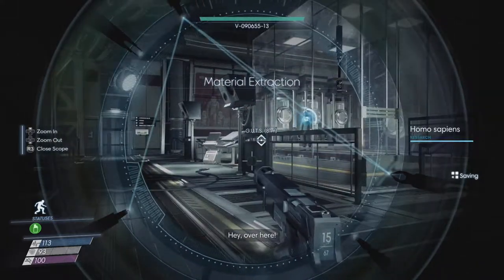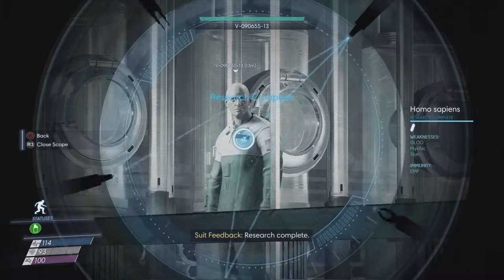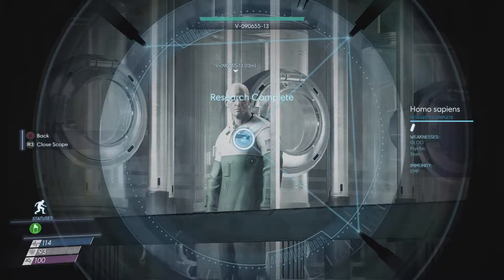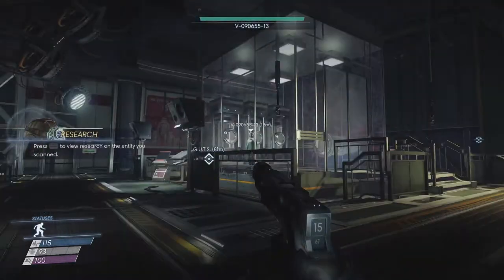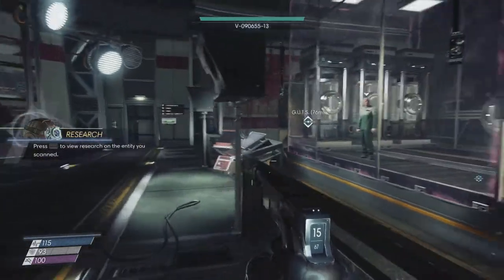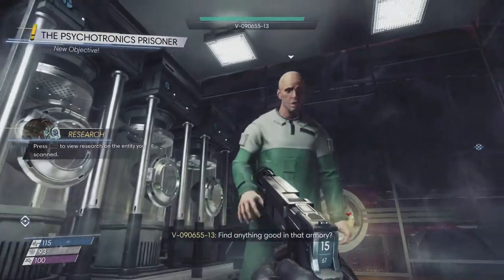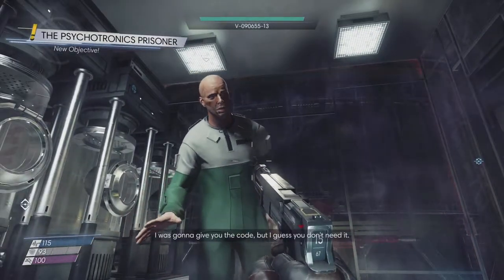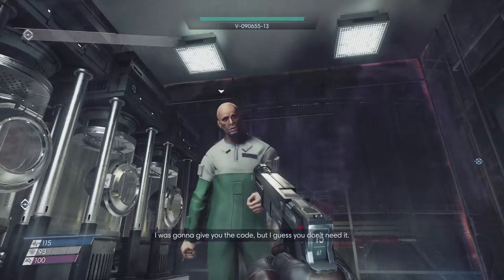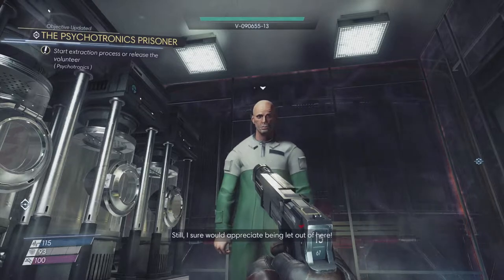Hey! Hey! What? There's somebody alive here. Okay. Interesting. So... Hello, person. Can I have a look? I've never seen a human in this game. Find anything good in that armory? Well, I was gonna give you the code, but I guess you don't need it. Still, I sure would appreciate being let out of here.